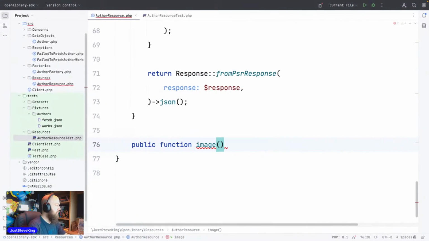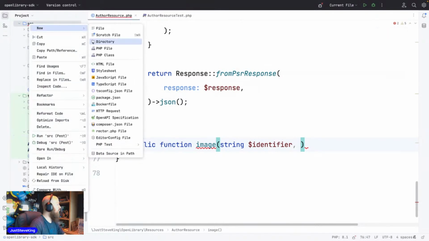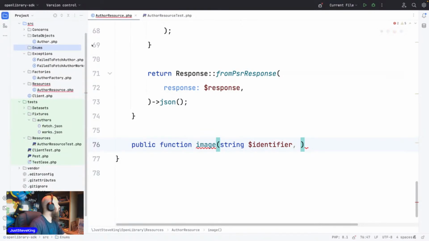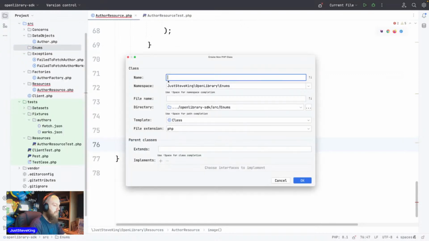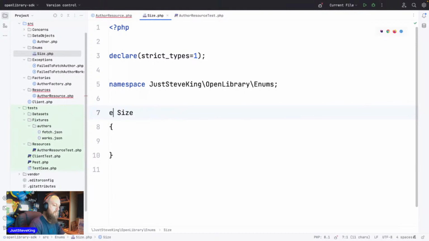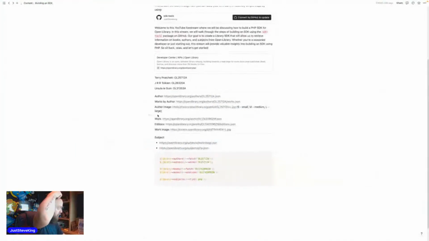All right. So string identifier. Then we're going to want a size. So I'm going to create a quick enum. And we're just going to call this size. This is an enum. It's going to return a string. And the options are small, medium, and large.